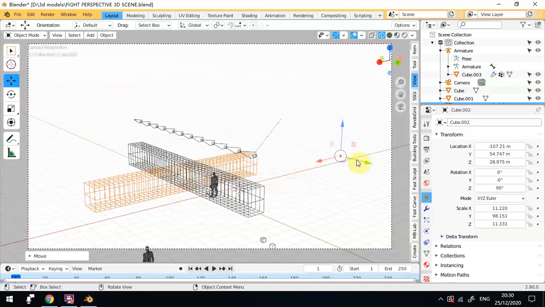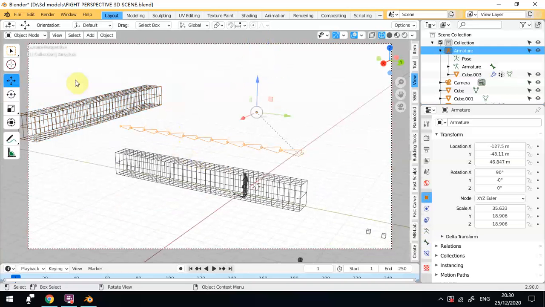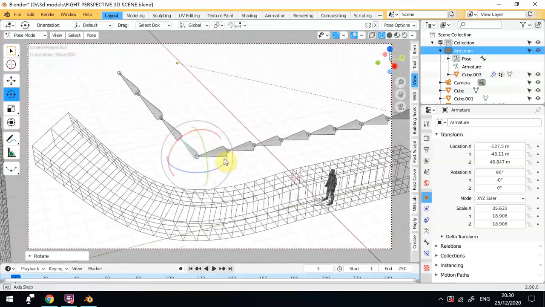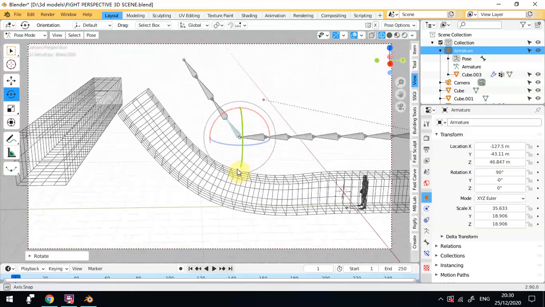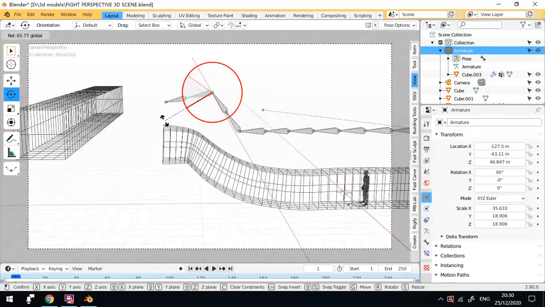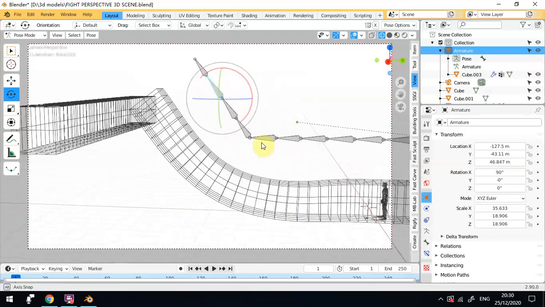It could be another corridor, you see. Move this right up here, click on that one, pose that right up there. It's not really a great model, as I say, but you get the idea.